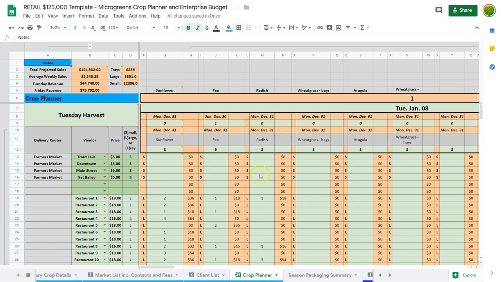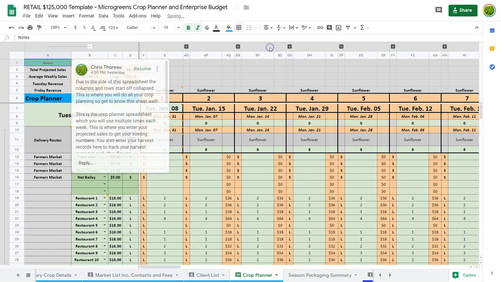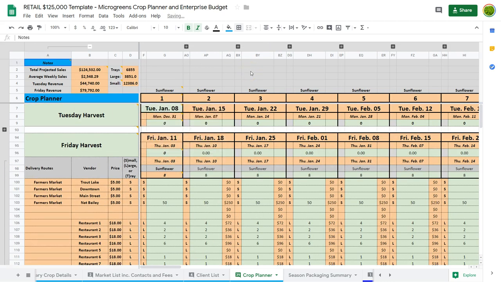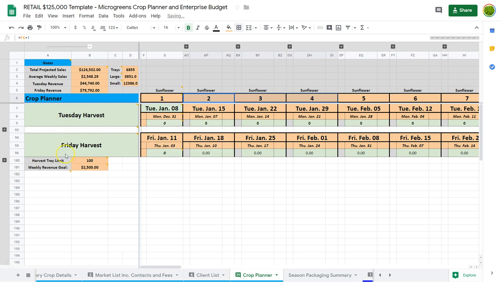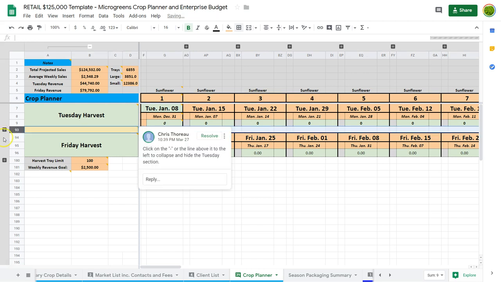So one of the biggest worksheets within the spreadsheet is our crop planner. And I'm just going to reduce some of this down a little bit. So this is a very, very big spreadsheet. It's broken down into weeks. So week one, and this is our first harvest date. And it goes through, as I mentioned, to 50 weeks. This one's also set up for a Tuesday and a Friday harvest. So I've just got everything reduced to as little as possible. And I'm just going to open the Tuesday in the first couple weeks just to give you a sense of the flow of how this worksheet works.